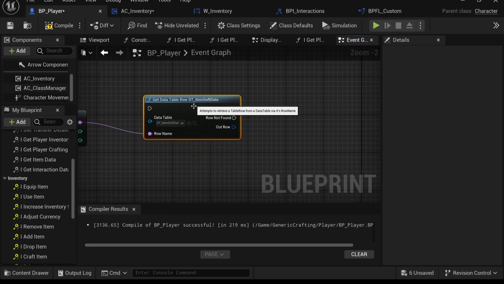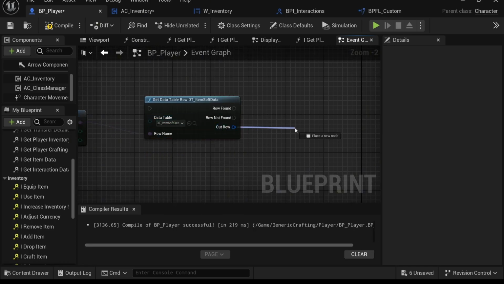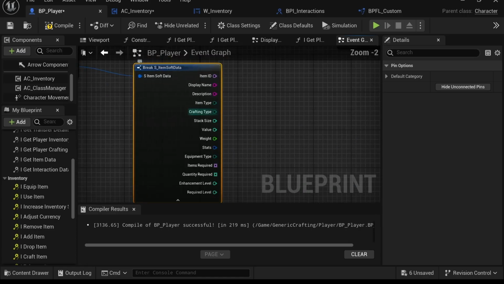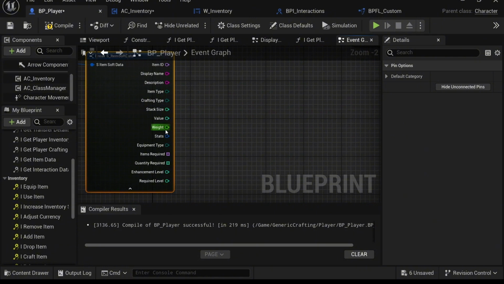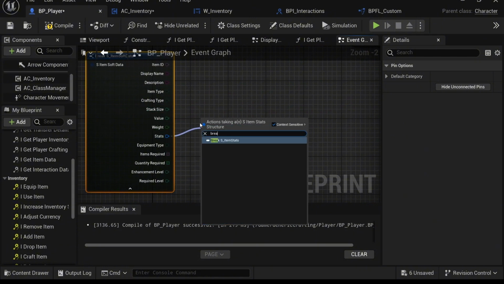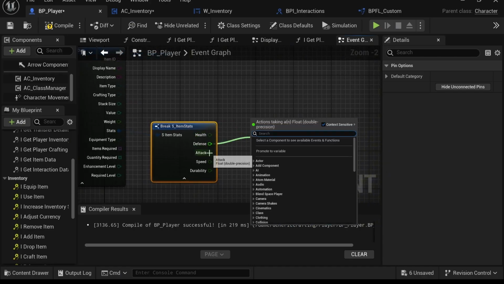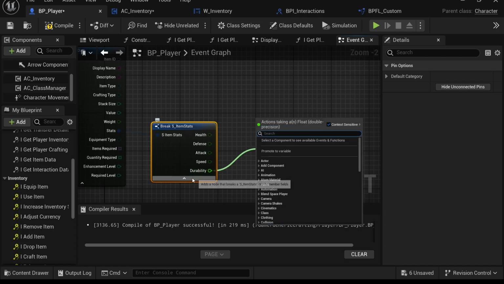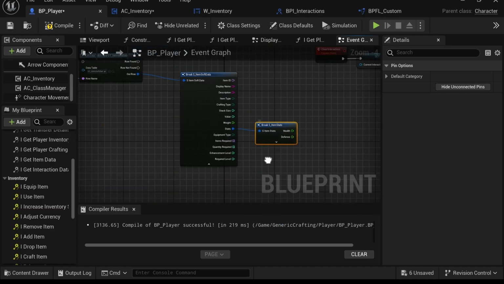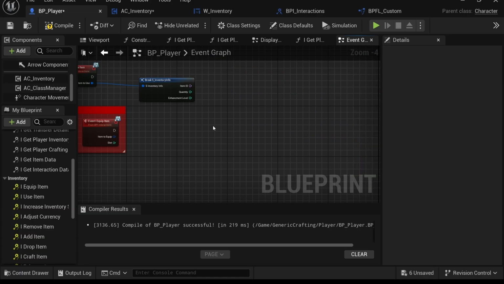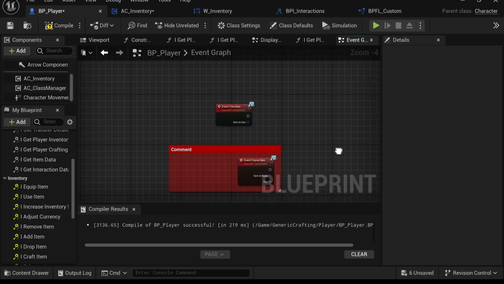Or you could make a consumables data table and just have extra information in there about all of your consumables. But I would basically just say stats, right? If I can find it, stats. And I would run these through some kind of logic to check and see which stat is which and what the consumable is doing to adjust your player stats. But that's not really what this tutorial is about, so we're not going to do that.